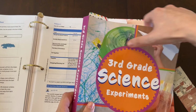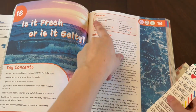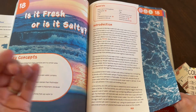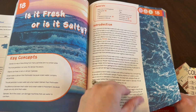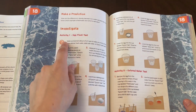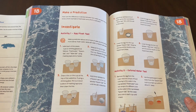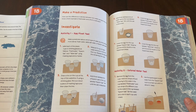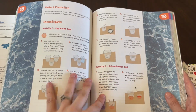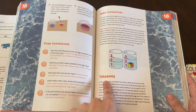It all corresponds here. Is it fresh or is it salty? So it tells you what materials you're gonna need. It gives an introduction and has some vocabulary words and things like that. Kind of the reason why, and just a little bit of background of what you're gonna be doing, why you're gonna be doing it. I like that you can make a prediction, and then here is the activity, and they are laid out. There's always pictures, so you kind of know step-by-step what you're doing. I don't love it, me personally, when it tells you 10 steps, but you can't visualize it. So I like that you can visualize and see here what exactly it's supposed to be looking like. Drawing some conclusions, making connections, and the takeaway.